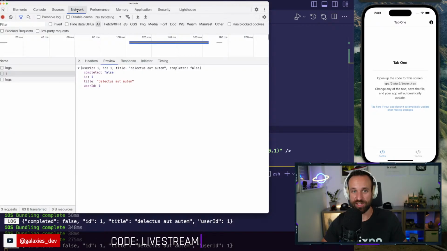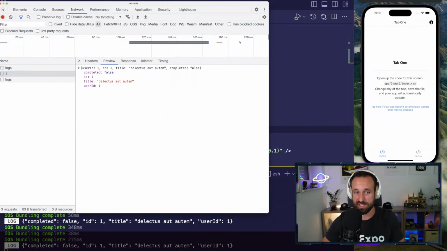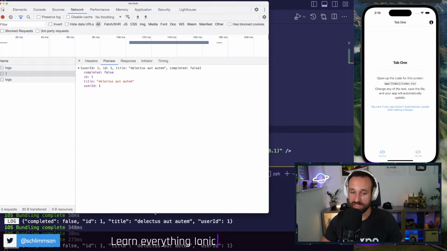So this is pretty cool, and especially in network requests, I've used this tons of times when I've been working with APIs. Debugging your application is always something that can either cost you a lot of time, or if you're good at it, you can save a lot of time. And I'm completely down for everything that helps me debug my applications faster, especially with API calls. Using the dev tools that I'm used to from web, and usually React developers come from the web, it just totally makes sense to use this and makes life a lot easier.